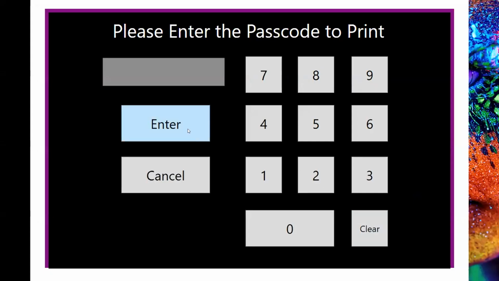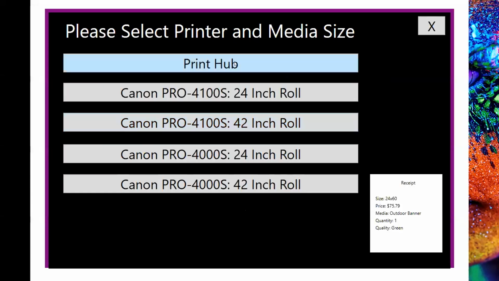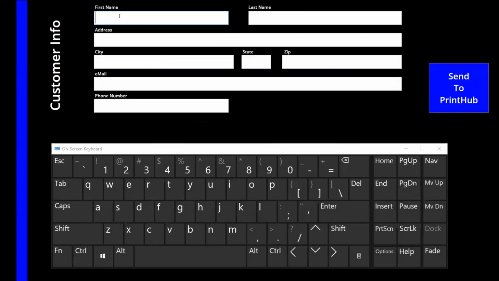And when they hit print, at that point a receipt would come out of the system if you had a receipt printer hooked to it, or a remote receipt printer, or a copier that we printed the receipt to. We would then hit enter, and when we hit print hub, you're then going to get the client information. So if the FC client location wanted that print to go directly to their client or to the customer that created it, they could put in all of that customer's contact information, hit send to print hub, and that information would print on that receipt, and you could send that job directly to the customer versus the FC client location, making that turnaround time even faster.